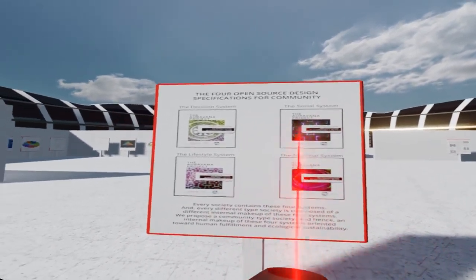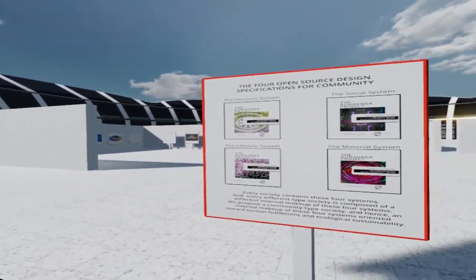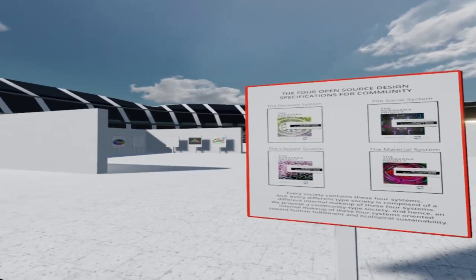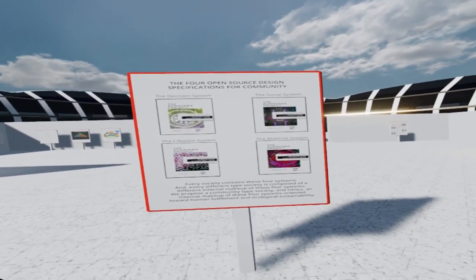So I'm not gonna show you these models just yet. I'm gonna present them to you in a different video. It'll be a very brief walkthrough of the design specifications and the primary models in each of the three specifications, because I haven't finished the fourth specification.